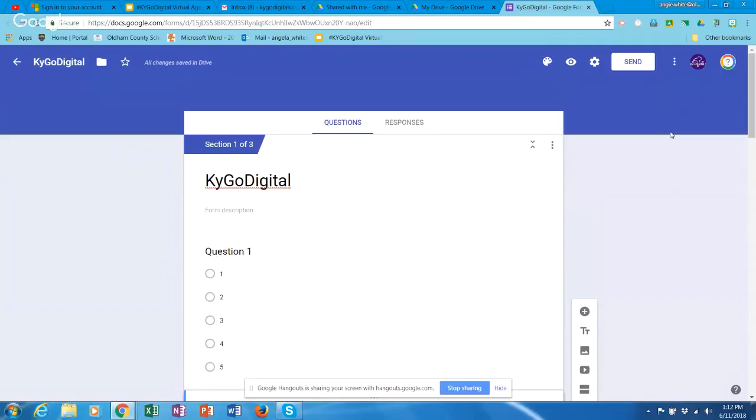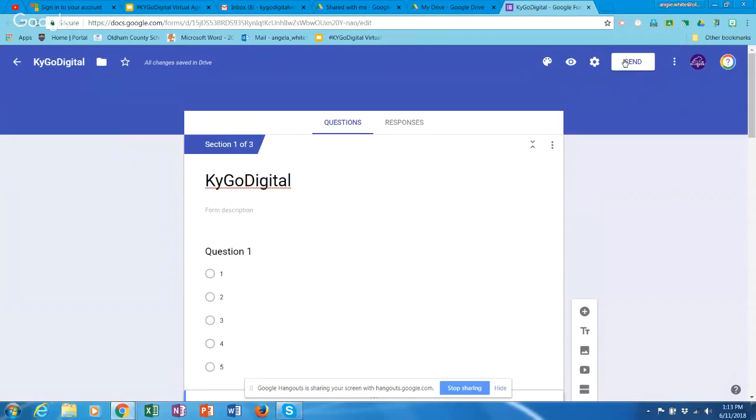In middle school and high school, where students are moving around in their classes, it's helpful to also ask what period they're in, or which class, something like that, so you can quickly and easily identify the students.